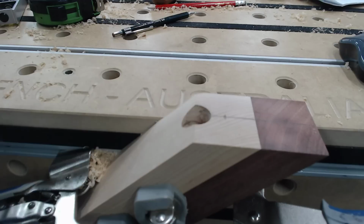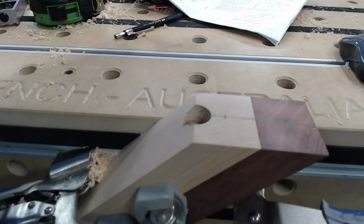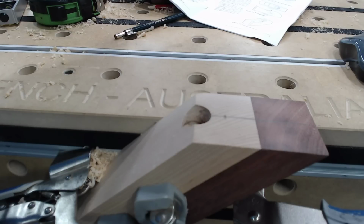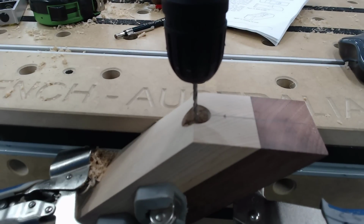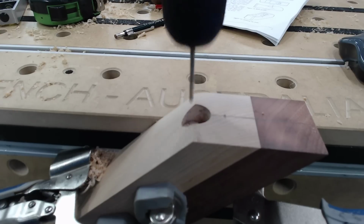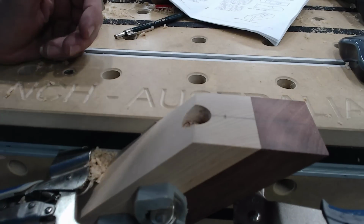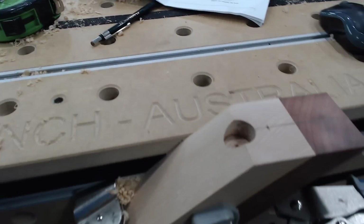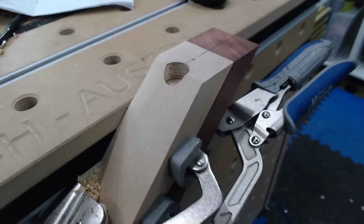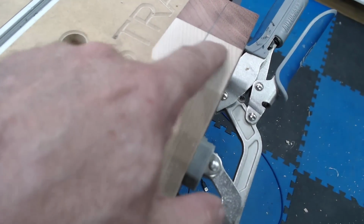And I've got to go down, how long? They said I have to drill a pilot hole inside the 7/8 hole, 1/2 inch deep, sorry. All right, well, we're going to guess that. That's going to do me. Love it. Beautiful. All right, so what we have, bring it around this way so you can see it. The cup is going to go in there. We've got to do some chiseling here.